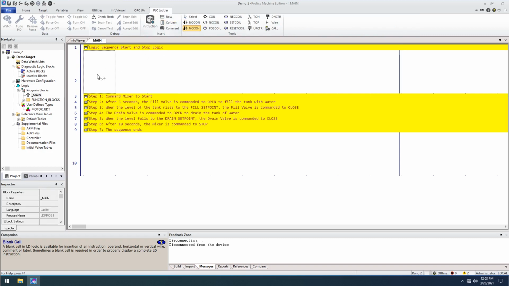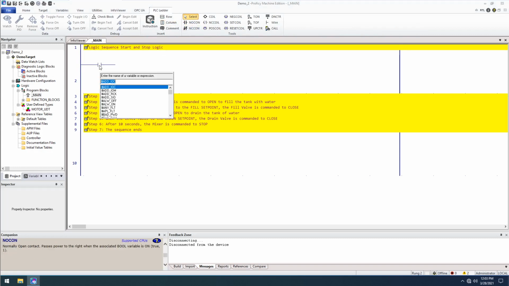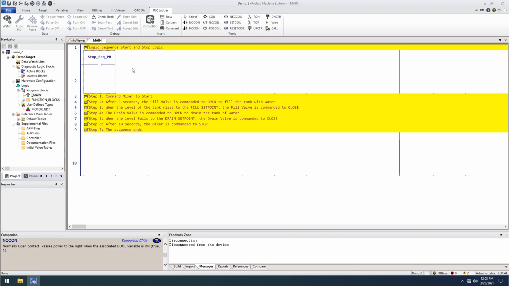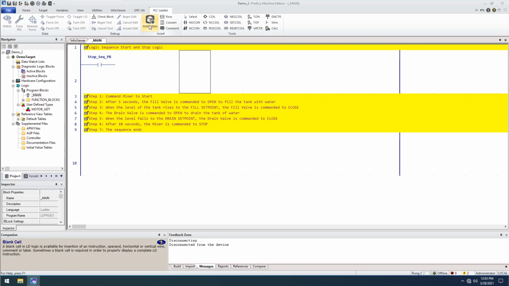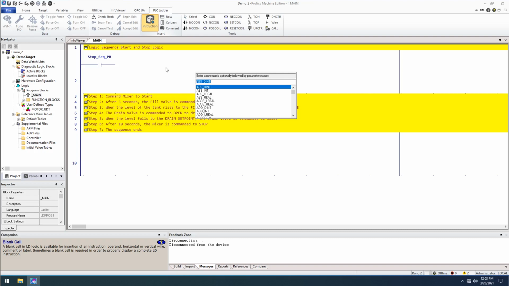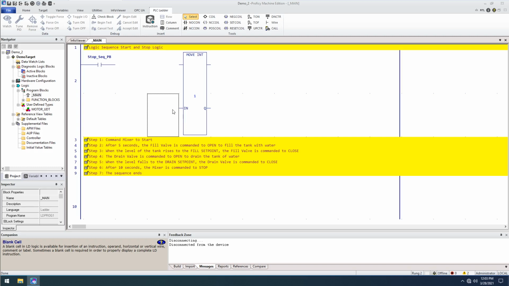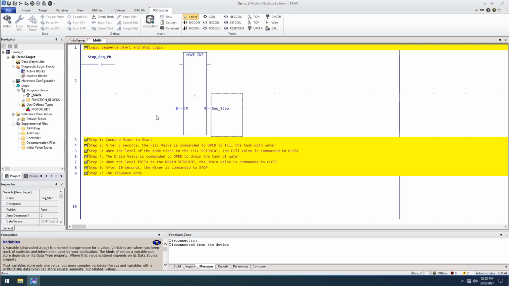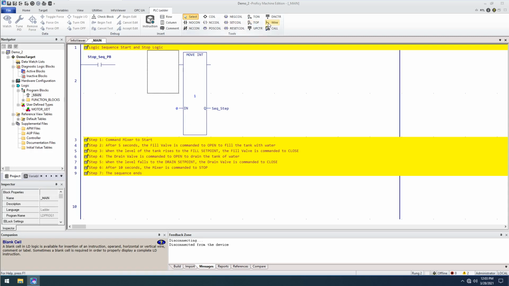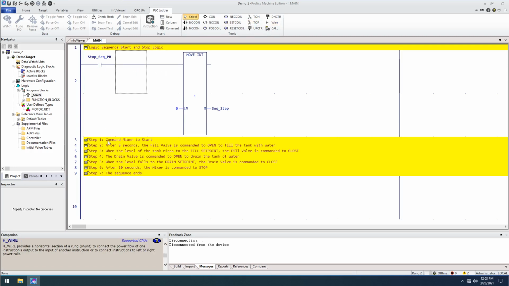So the first thing I'm going to do is the easiest thing. I'm going to start defining a stop push button to stop our sequence. So we're going to call this stop underscore sequence underscore PB, just for the stop push button. And let's suppose that once the stop push button is pressed, we're going to stop our sequence. Now, for the sake of tracking our sequence and the step we're in, let's assume we're going to be using an integer to track those steps. And let's assume that if the integer has a value of 0, that means that the sequence is not running. So if we write a 0 into our sequence step, that means we want to stop the sequence. So let's just say if you press the stop push button, the sequence ends.